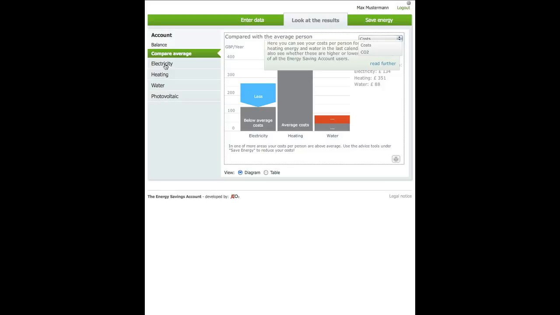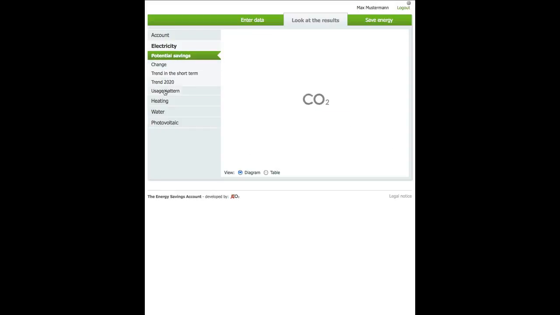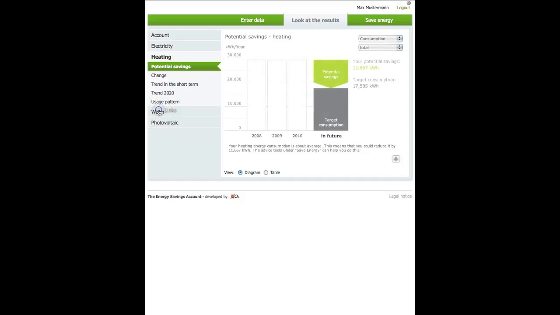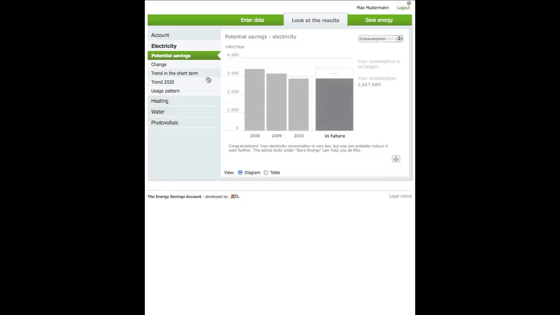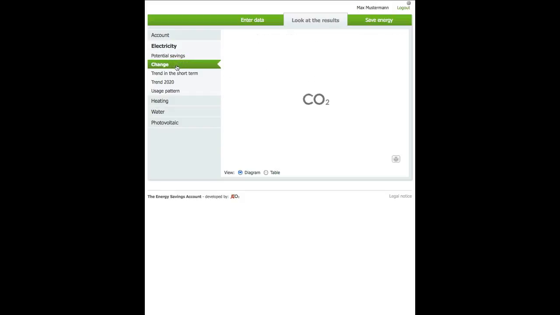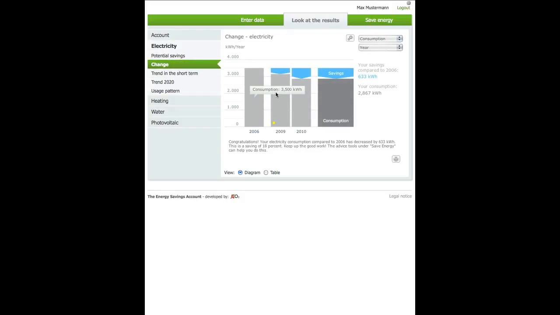Each of these areas are similar to each other in that you are able to view for each area your potential savings, your changes, such as changes in consumption, costs, adjusted costs, and CO2 emissions over the time of a year, a month, or a day.